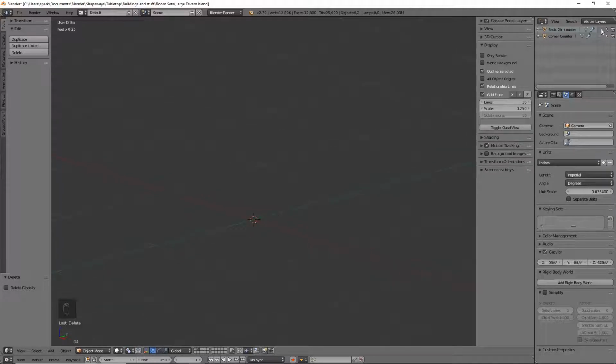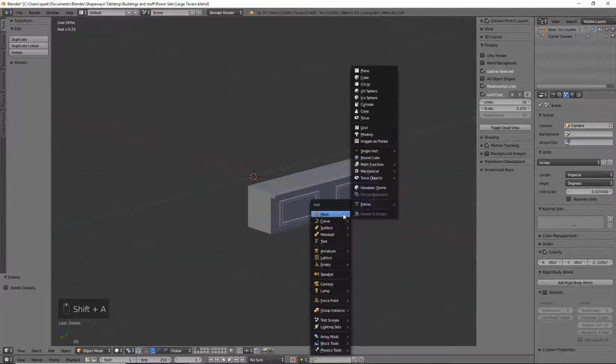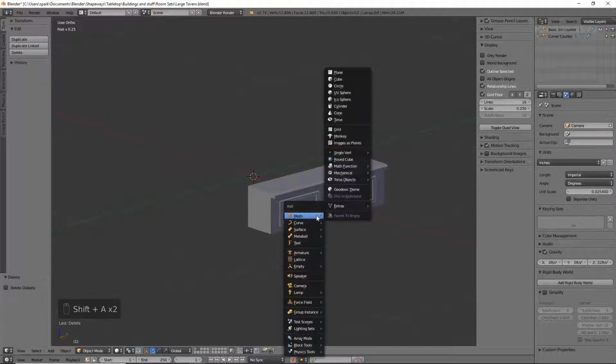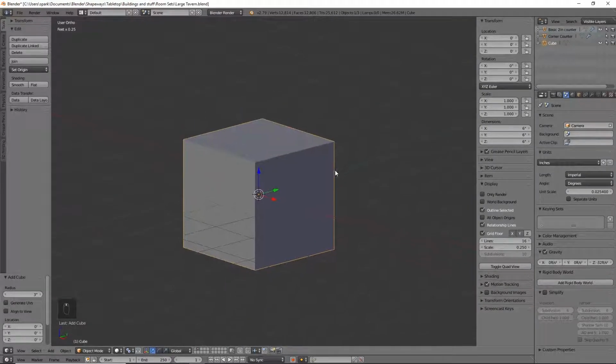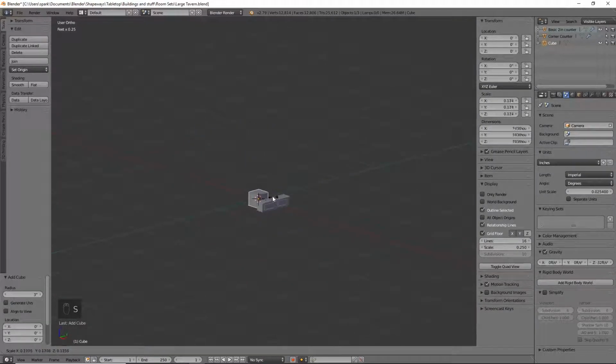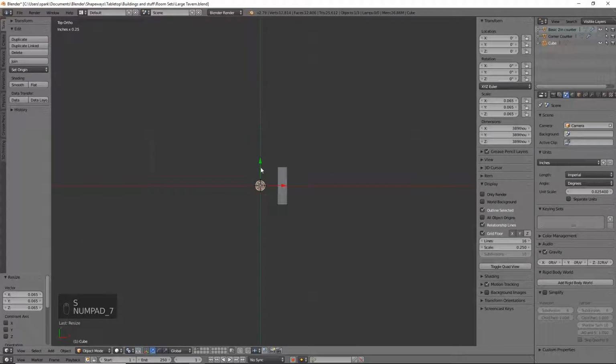For our first bar stool, we want to figure out how big it should be. So I'm going to unhide this counter, leave it unhidden, and do Shift A and add a cube. Obviously that's way too big, so I'm going to size that down and pull that over.